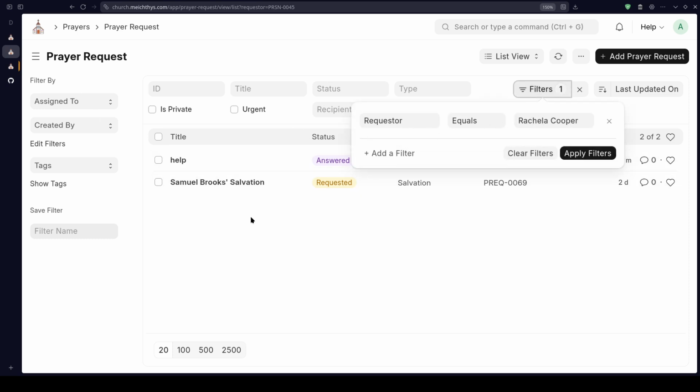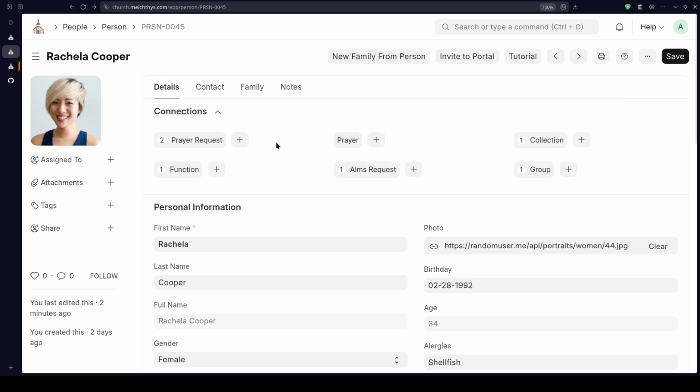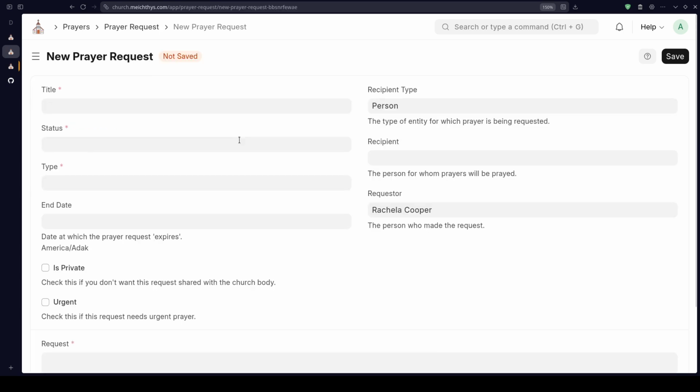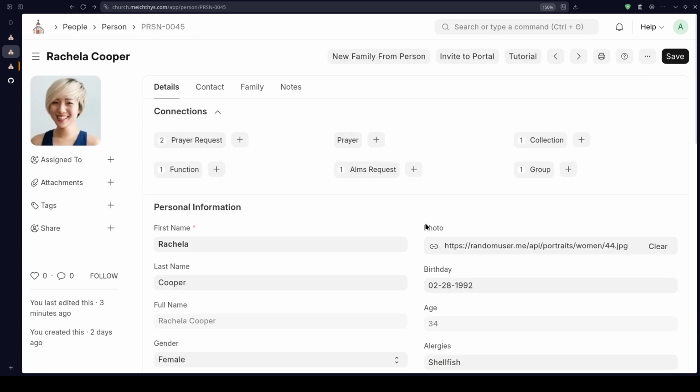So very powerful to be able to have this built right in here where these links are. And again, if I'm looking at this person, I can see the prayer request, but I can also just create a new prayer request automatically linked to that person. So pretty handy feature there.